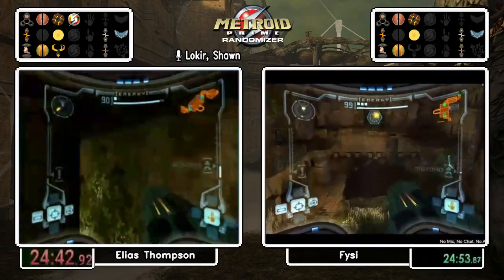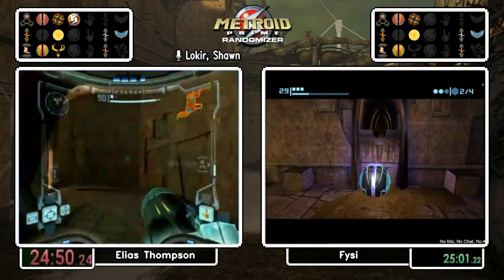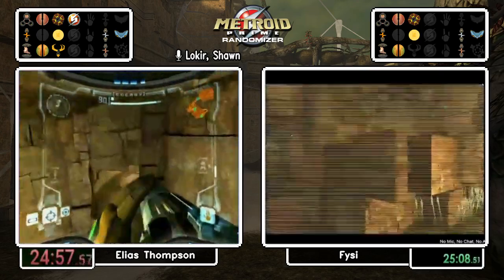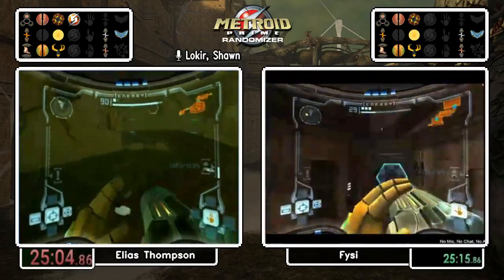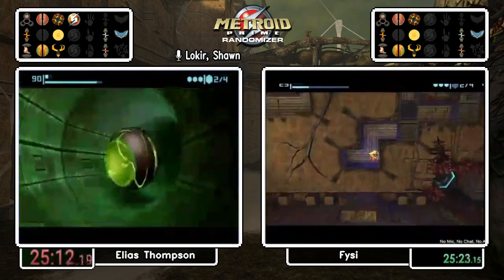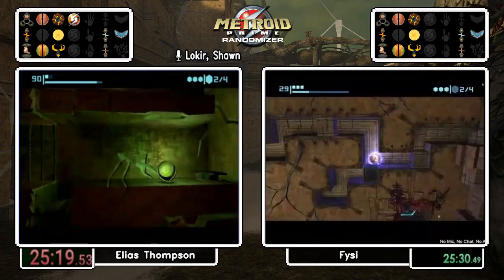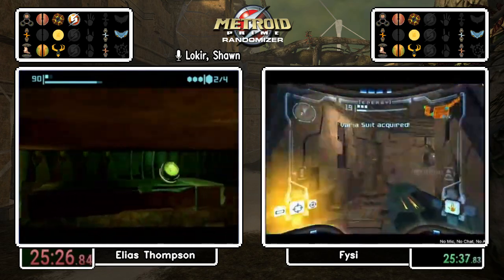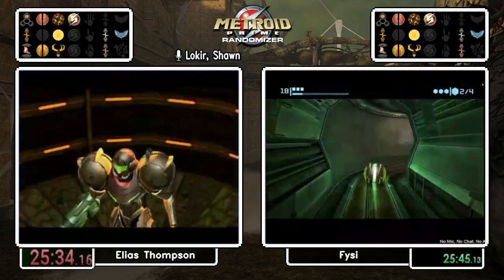Varia. Okay. We've got Varia, which means we can already get the artifact in Magma Pool if we want to. Yeah, Spider Ball uses the same colour as the visor of the suit. Fysi picking up his grapple beam, and is soon going to be picking up that Varia suit. And there's Varia on Fysi's side. So both players will be heading into Magmoor. Elias is choosing to skip Thermal for now.